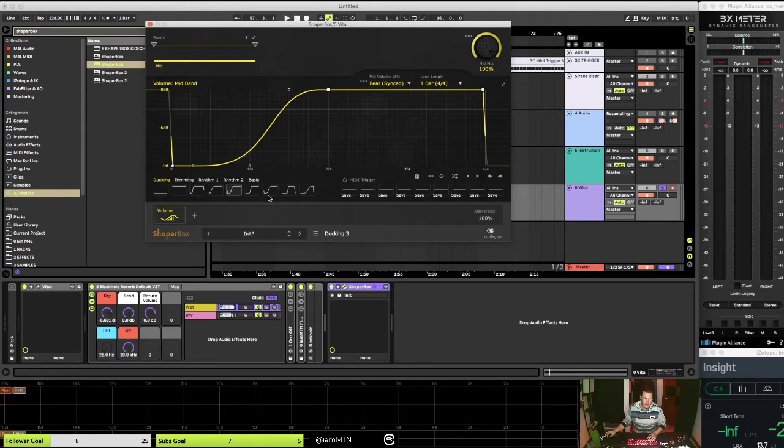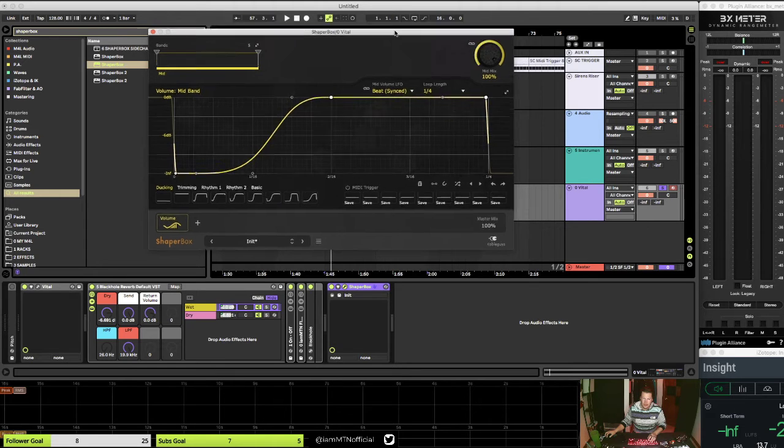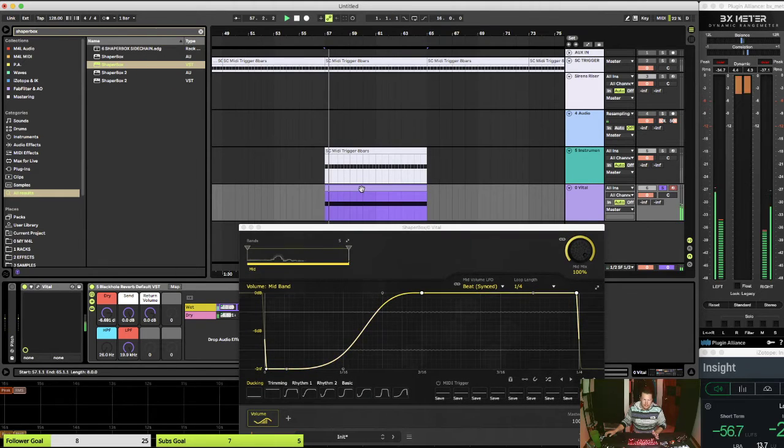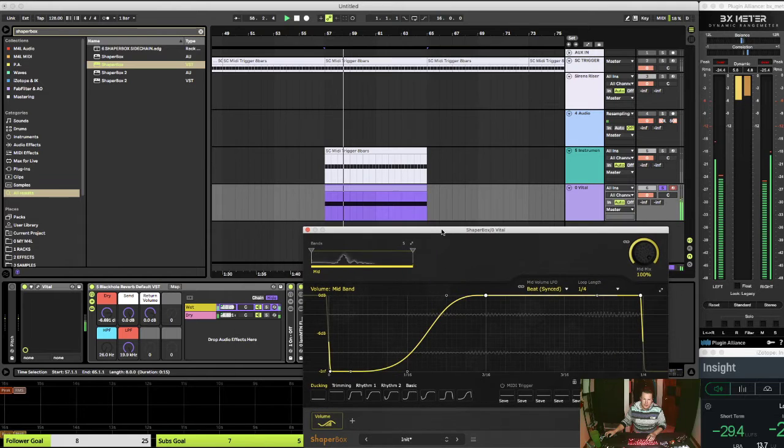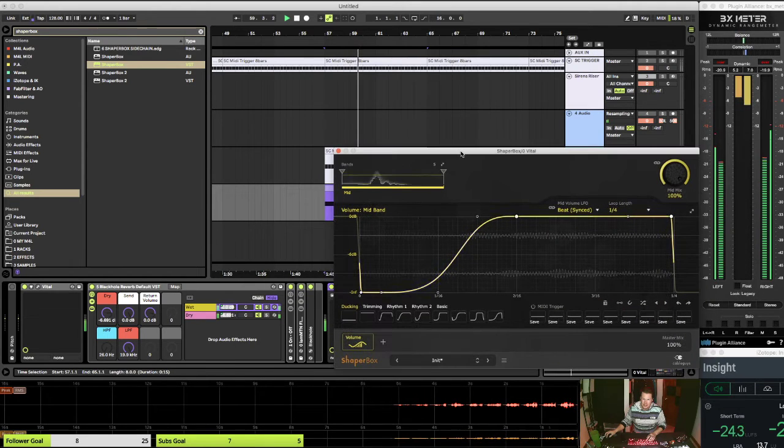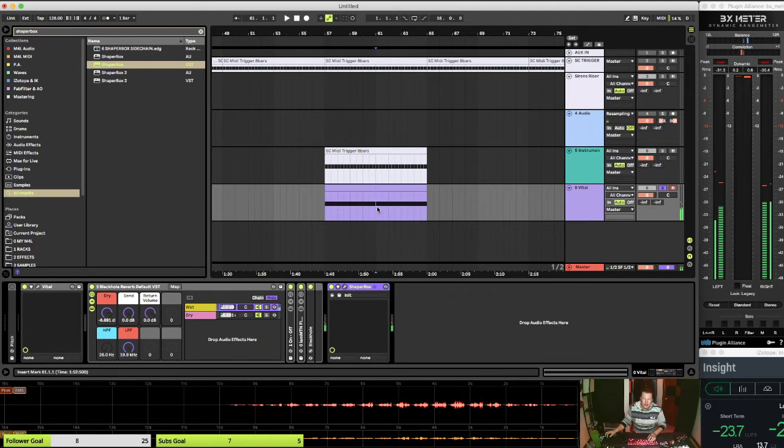So I could just pick this kind of curve and set it to quarter notes and position sync to DAW, beat synced, right? That's the default way to do it. Now in this session, that's going to work perfectly fine, and it's going to sidechain it like you would expect. But like I said, sometimes later on in sessions, if you start having a lot of plugins, that timing can get pushed later and later.